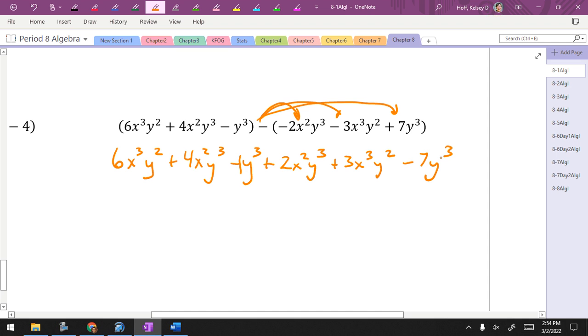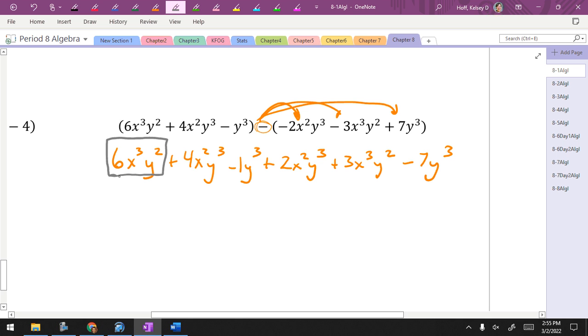Question? Because the only reason the parentheses are there is to identify that this is its own polynomial and I'm subtracting this polynomial. So really the parentheses are never going to impact the first one. It's the second one, because if you're subtracting, you have to distribute that negative sign. So after you distribute, would it be like still having the first one in parentheses? Oh, you don't need the first one in parentheses. Nope. The parentheses just signify this is the first polynomial and I'm subtracting this one. Okay.